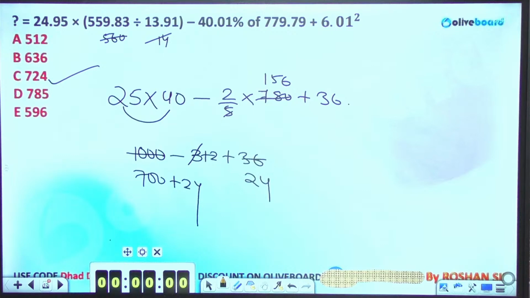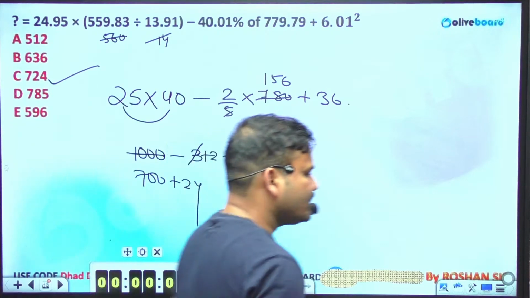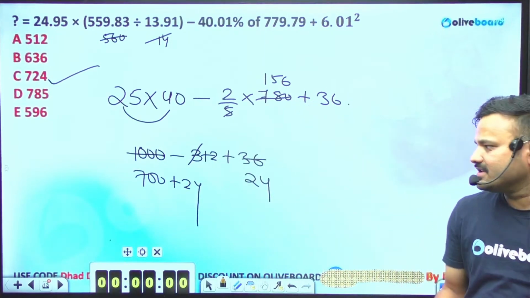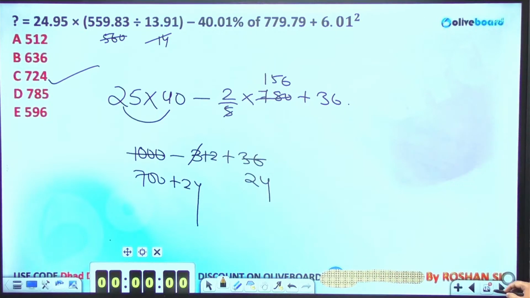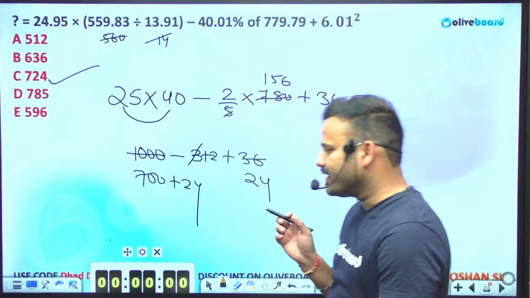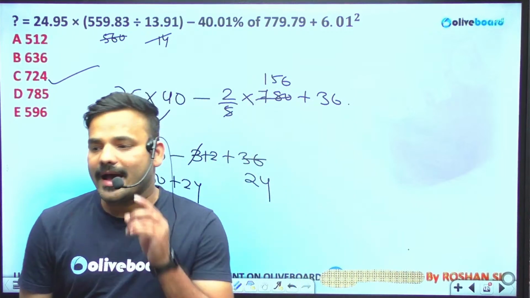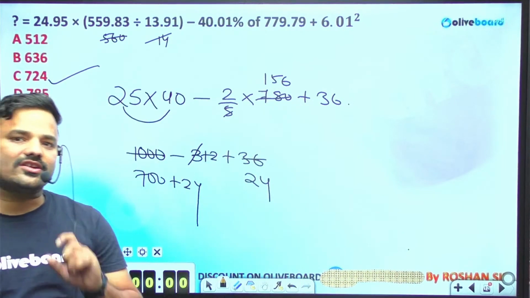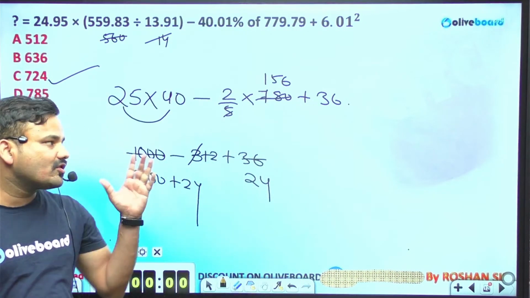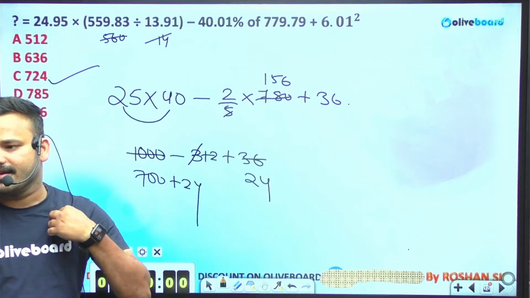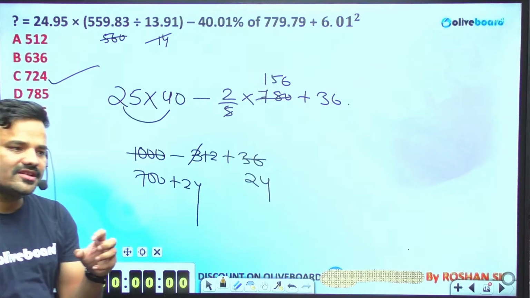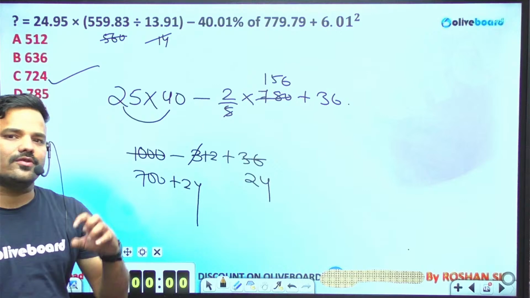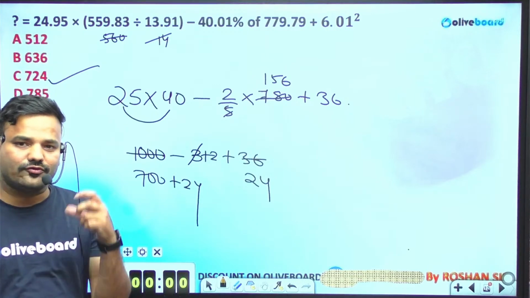Clear? So this was the approximation part. So I will be putting certain questions in this. I will be giving some questions for practice, which you can avail in the application itself. In the application section only you will be getting these questions. There are some questions which I am attaching with this file. So similarly in approximation questions you have to take the risk and calculate the questions orally.